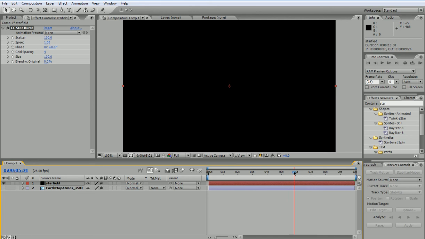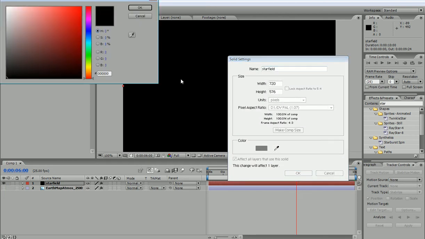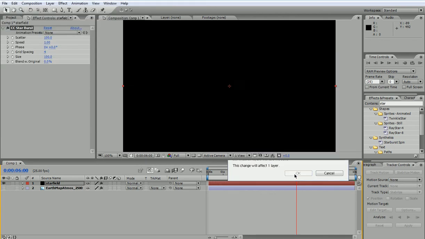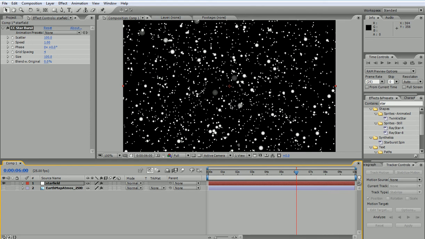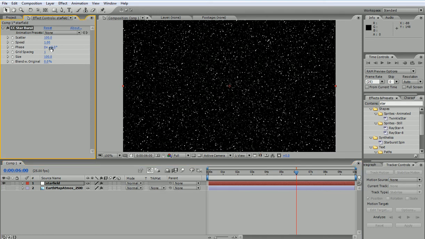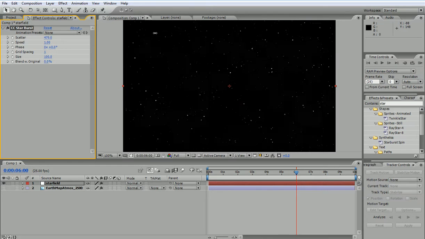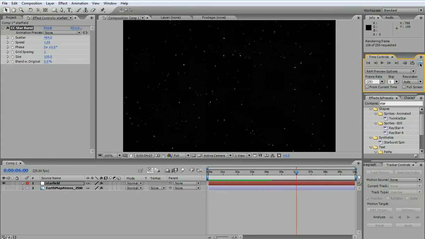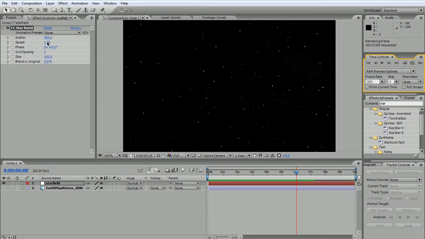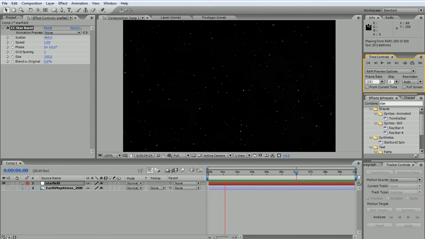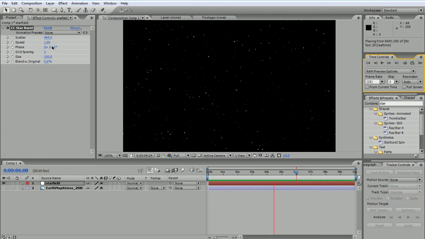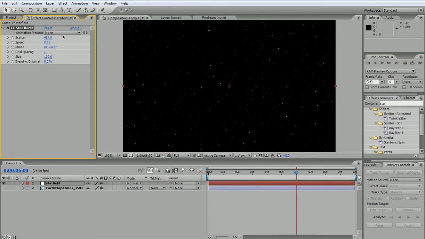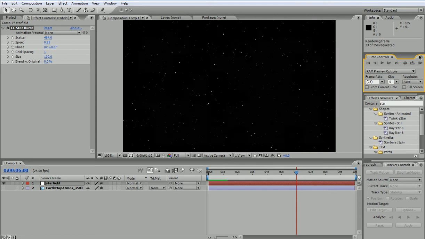The only problem is that I can't really see it because the layer color is black. So I'm gonna go to Layer and Solid Settings. I'm gonna set this color to white. So once I do that, I'm gonna get whitish balls. So what I will do is reduce the grid spacing first of all. If I set it to 1, they get smaller. If I scatter them around, they get fewer. Alright, if I press play now, they're gonna come towards the screen, which is a good thing. And I can play with the speed. So that's the normal speed, 25 frames per second. It's too fast. So instead of 1, I'll choose point, say 25. Okay, much better.